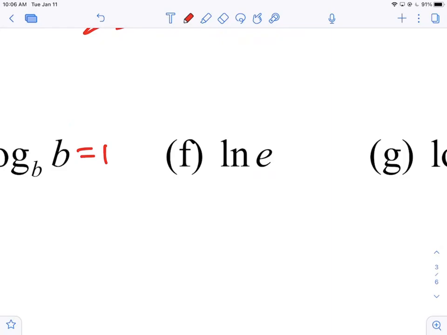Again, in the meantime, until you're used to the natural log, if you need to write it as log base e, that's fine. So when we say the natural log of e, we're talking about log base e of e to the first, which is 1. So what's the natural log of e? 1. What's the natural log of 1?